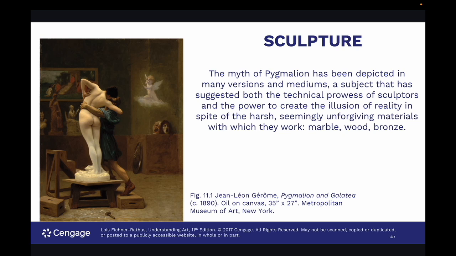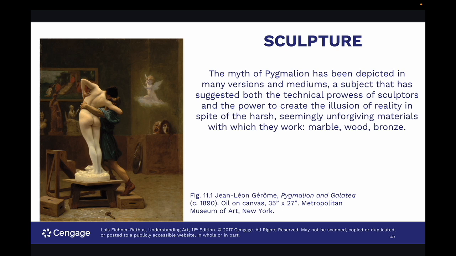So we start the chapter with the story of Pygmalion, from ancient Greek mythology in Ovid's poem the Metamorphoses. In it, Pygmalion is a sculptor who is highly dedicated to his craft. He puts it above his social life and getting married. He's totally dedicated to his art form, and eventually he crafts a sculpture so beautiful that he falls in love with it, and he says a prayer or makes a wish that it could possibly come to life, and Venus, the goddess of love, hears his prayer and grants his wish.